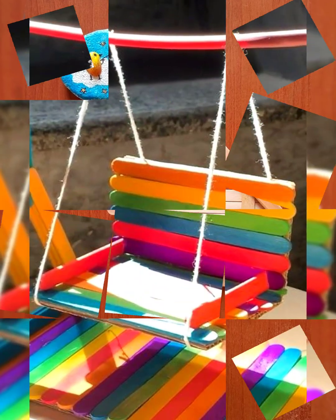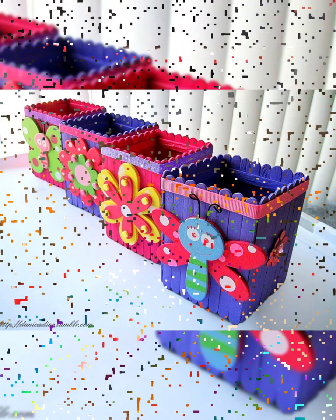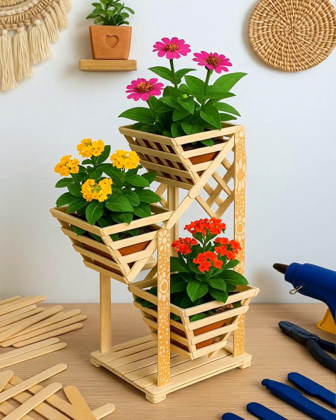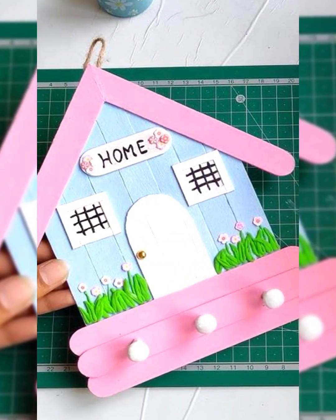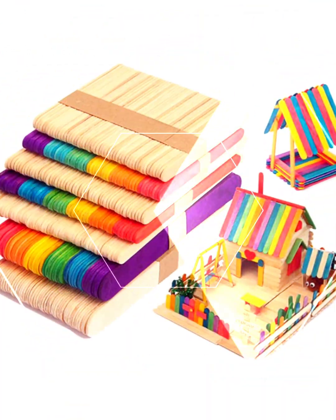You can make a house or chairs, tables, and wall hanging decoration pieces. They are cheap and easily available. You can either recycle sticks or buy a pack from any stationery or craft store. They are lightweight and safe for kids. No sharp edges or complicated tools required.